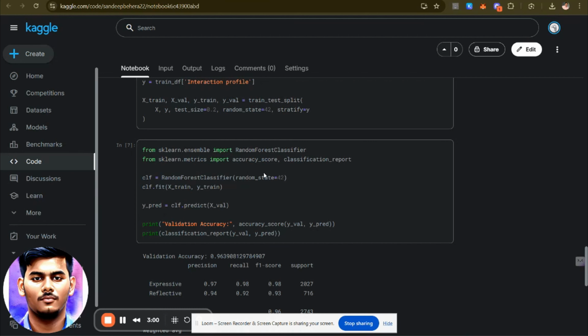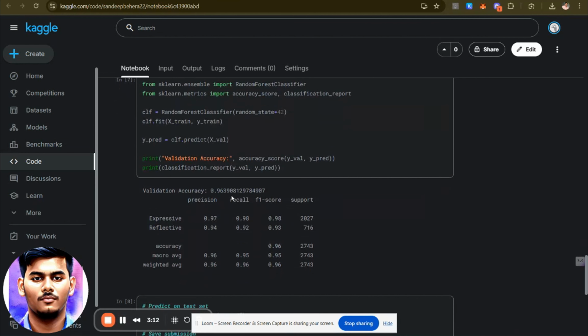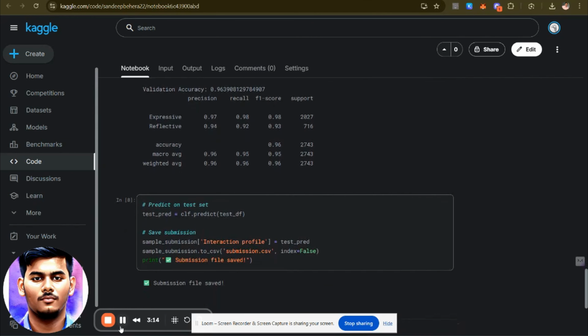Random forest is an ensemble method that averages many decision trees, which makes it robust to noise and ideal for tabular datasets like ours. Then I validate accuracy, and you can see the validation accuracy is 0.96.